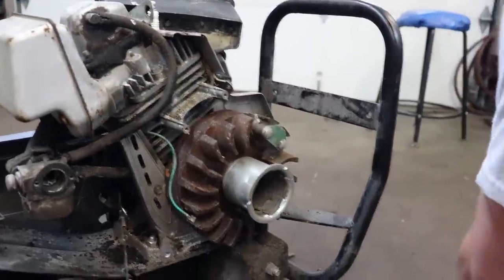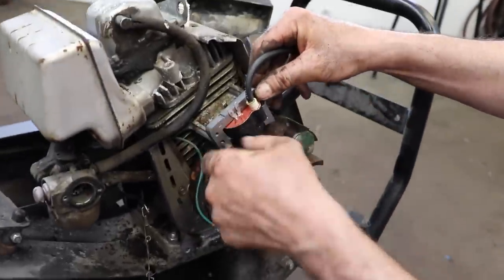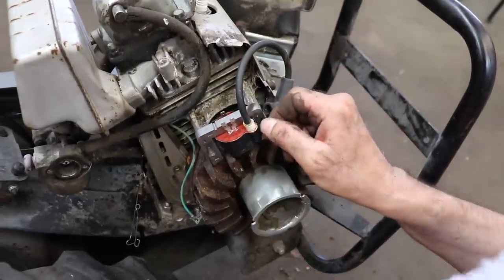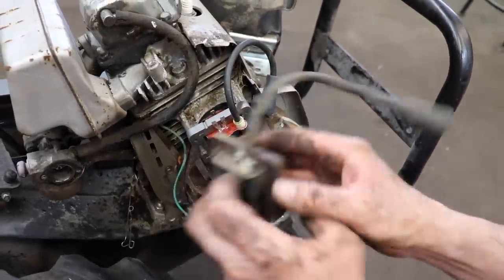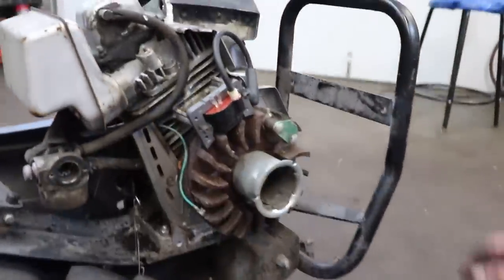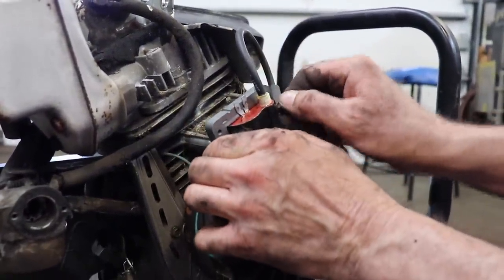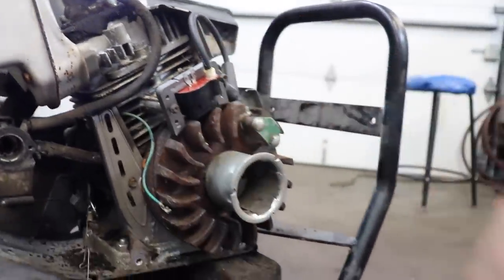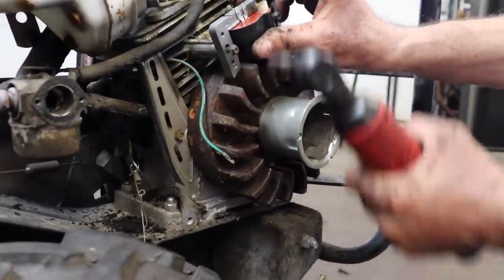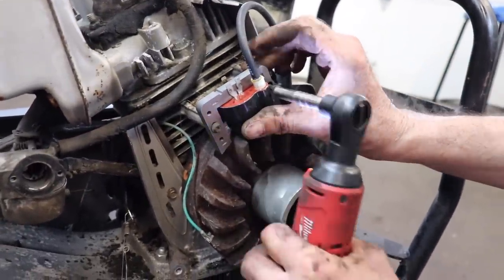All right, get your screws. Now, if you notice, the new coil looks a lot different than the old one. It's a lot smaller. So, get them started. And then pull it up in the slots, because it's slotted. Pull it up as far as you can go and just snug him down.